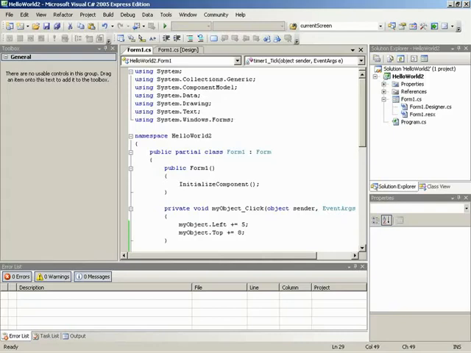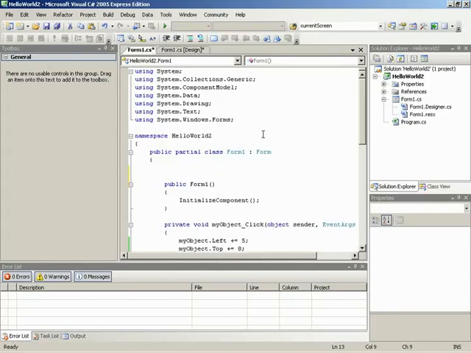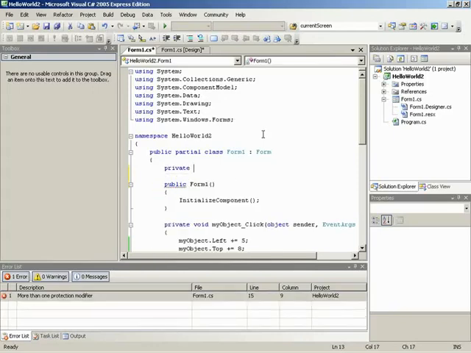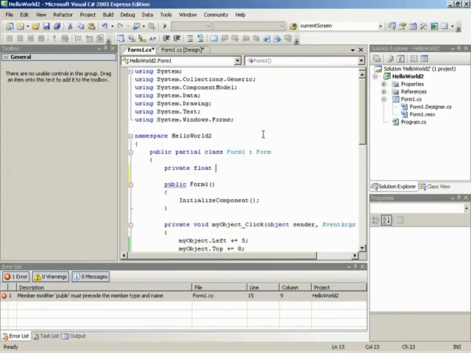Okay. Let's go back up to the top of our code right before our constructor so that we can put in a variable, so we can store a velocity. Let's define this variable as private, because we're only going to use it inside this class. We'll say that it's a float variable, because we're going to need the accuracy later, meaning that it can support decimal numbers. And then let's name this variable velocity x.